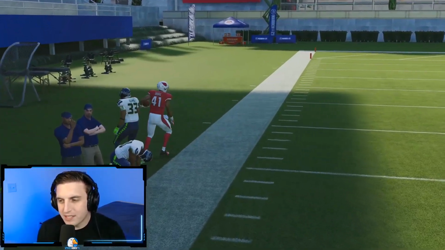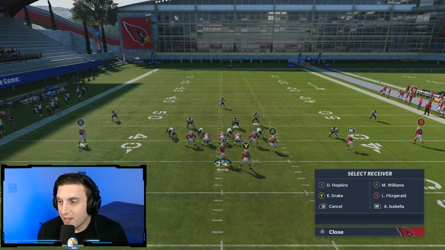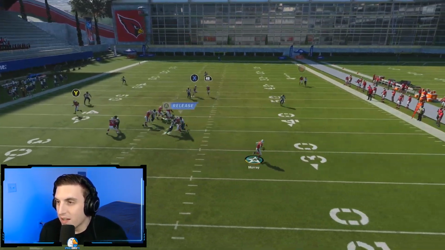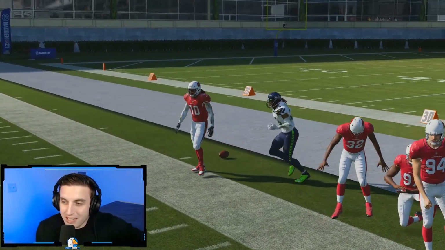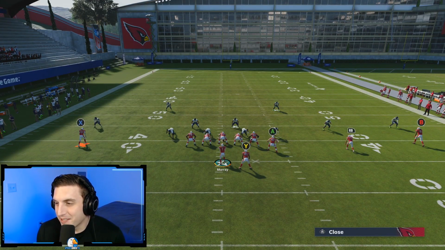Everyone has different preferences. Different route combos make different amounts of sense to different people. This would probably be my go-to, actually. I really like the rollout delay fades right now, especially if you have an escape artist quarterback. I definitely like those. But right here, that slant route's coming open, it just kind of split into zones.